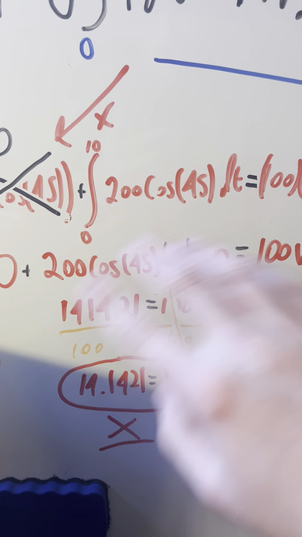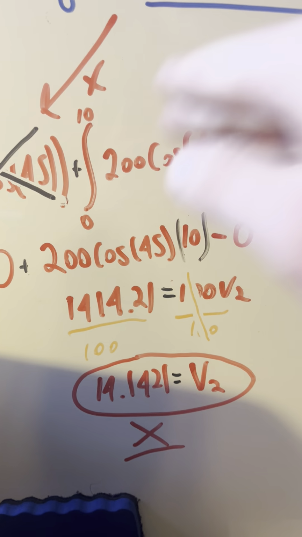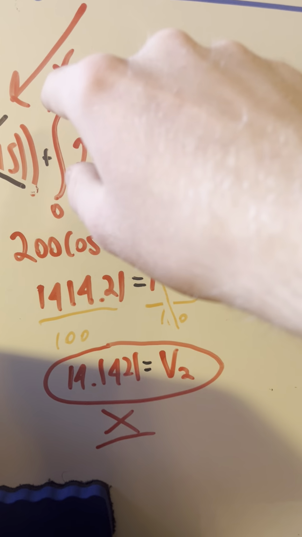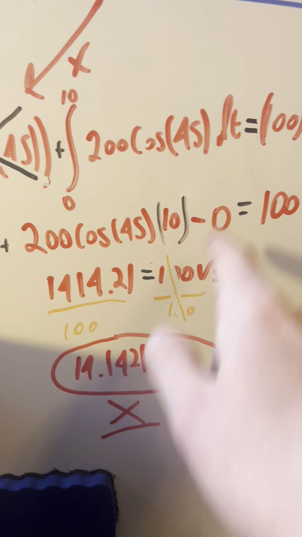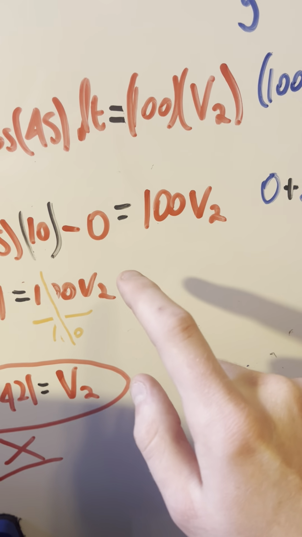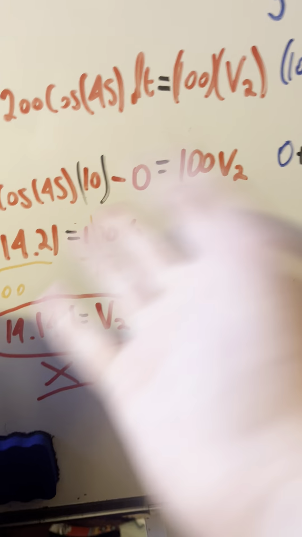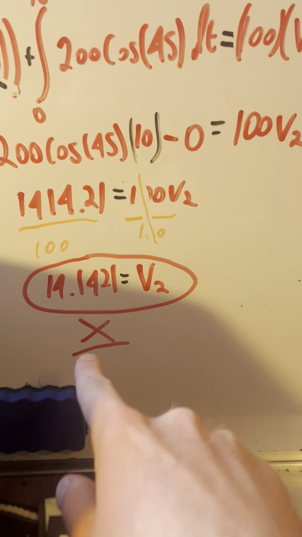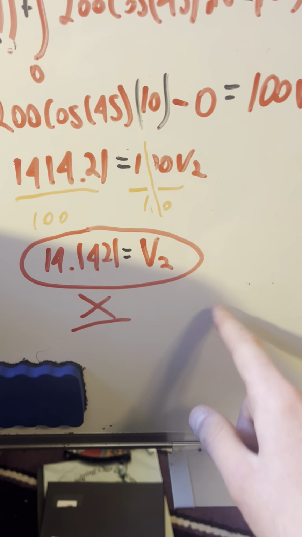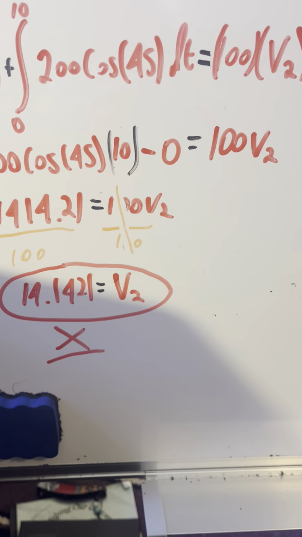So we solve that integral. That's just calculus. You add an x variable and then you multiply, 10 and then minus, that times 0. So that's what this is. I still have that written. It's not exactly necessary since it's easy. Is equal to 100 times v2. And then you just solve it. Divide by 100, 14.1421 v2 for the x. So that is the v2 in the x direction.